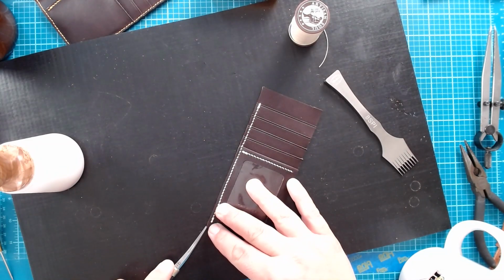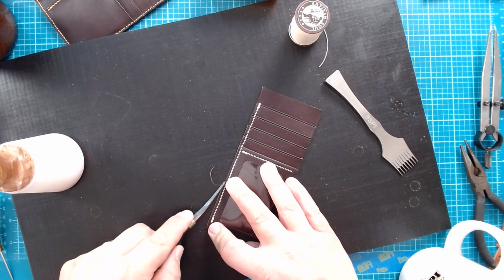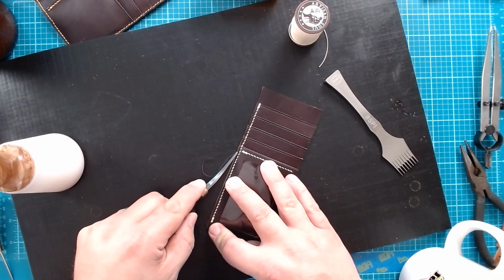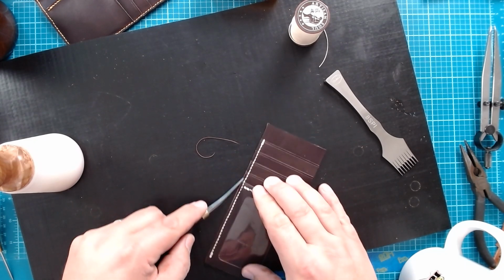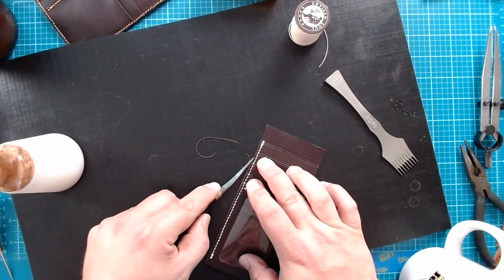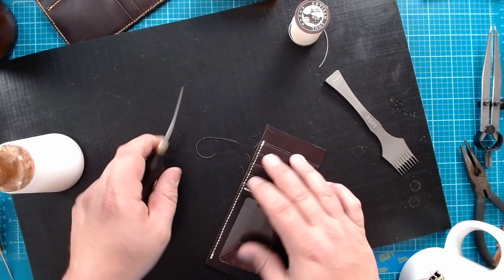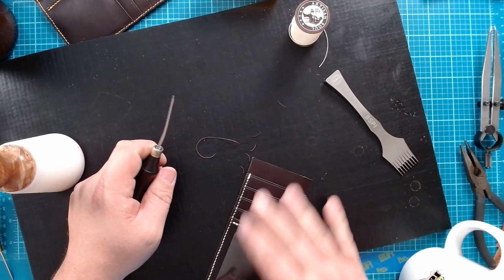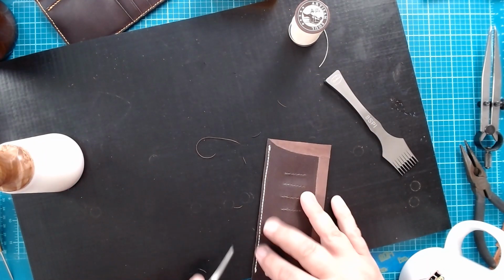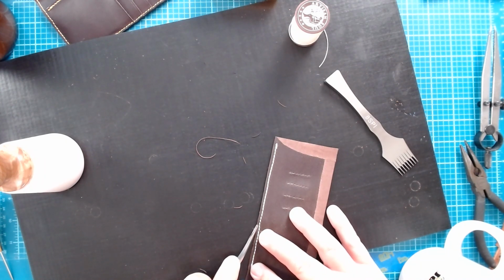Okay, the edger I'm using is an experimental one that we ordered to see if we liked it or not, and well, so far I do. Okay, and then I'm going to do the exact same thing on the back, but it doesn't matter if I go top to bottom or bottom to top. Okay, little dab will do us.